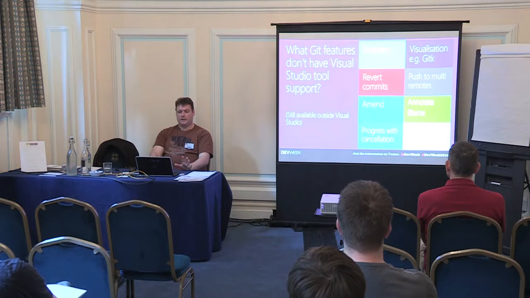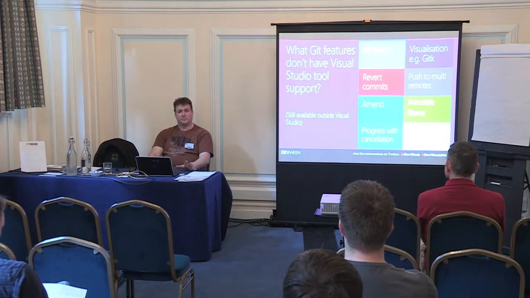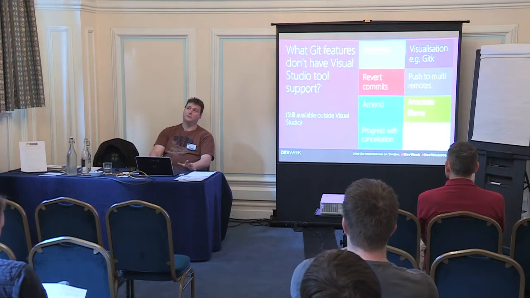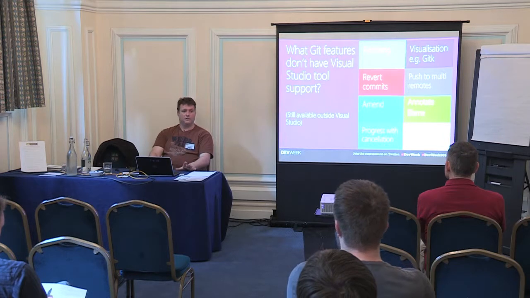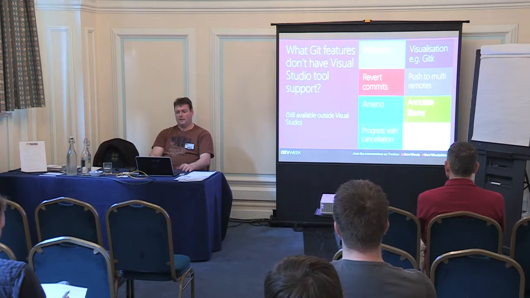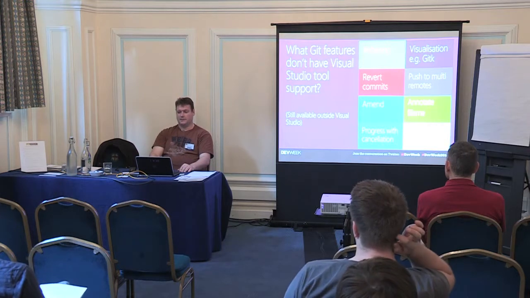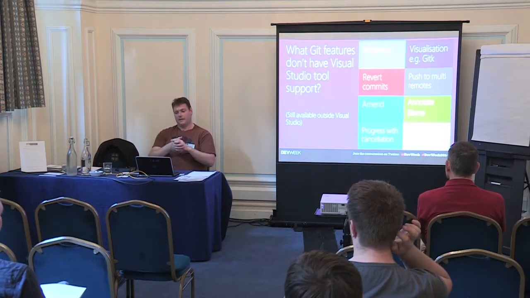You can also do things like revert commits, which is kind of an undo. You can amend, so I put the wrong comment in, or a more common one probably is I forgot to include a file, or I shouldn't have included that file, so an amend. There are loads of things here, things like annotate, also known as blame. So there's quite a lot of stuff there.